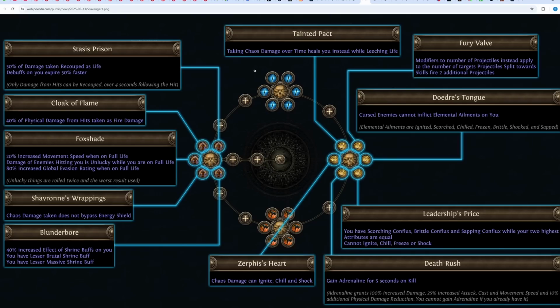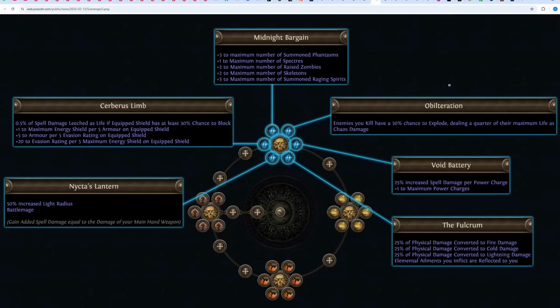And then we're going to have a choice. There's an upper cluster here and a bottom cluster. The upper cluster has a really good node, for example Obliteration. This node is insane because it gives you a 30% chance to explode enemies, dealing a quarter of their maximum life as chaos damage. This is for clearing maps.